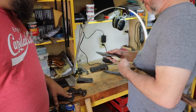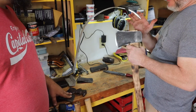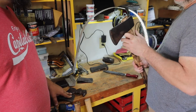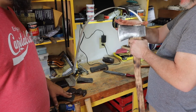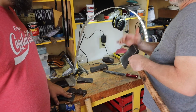So when you go to fit an eye on, you're very rarely ever going to have one that you've done this well that's actually just going to slide on there like that. Usually you have to drive them on. So if you ever do have to drive an axe handle on, you would think that you would beat the head onto the handle, but that's not what you do with an axe head.